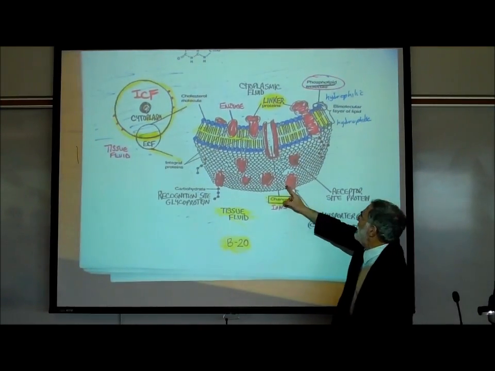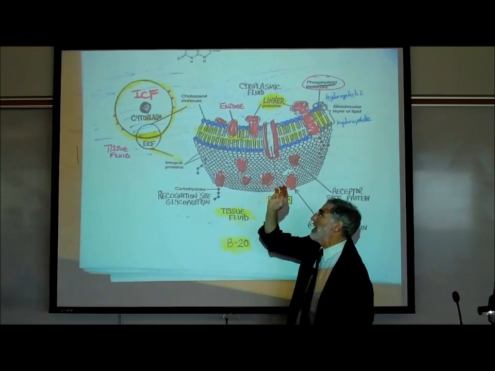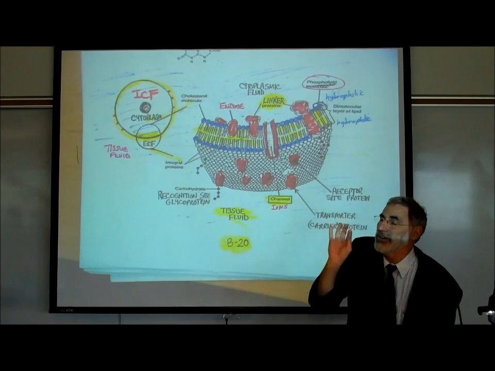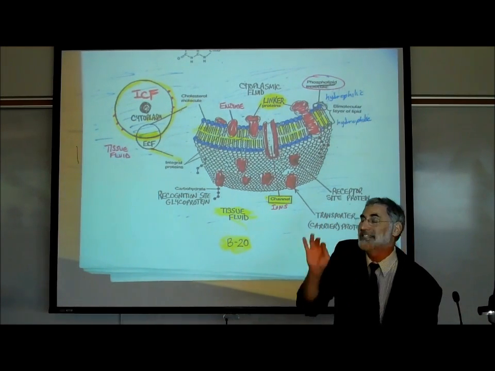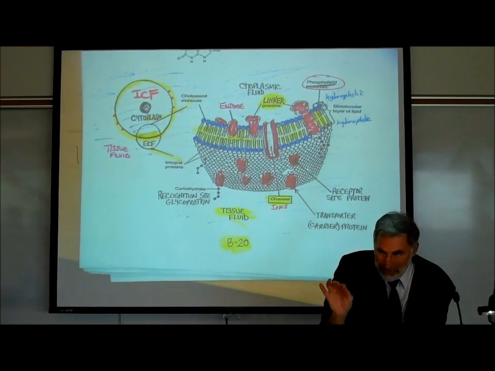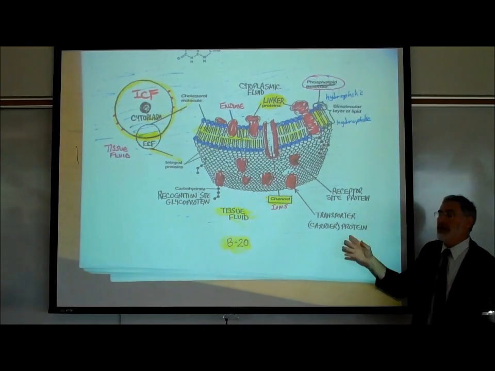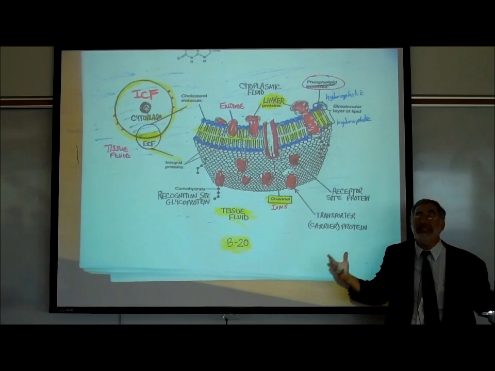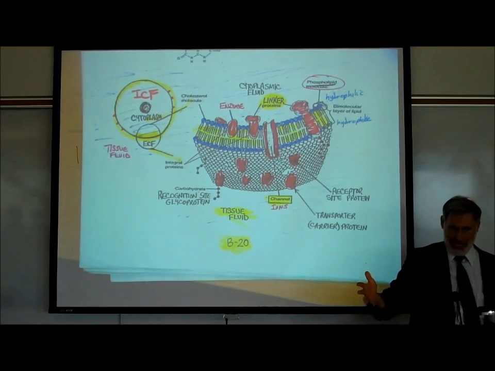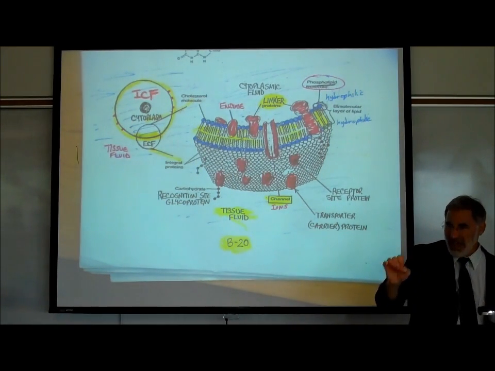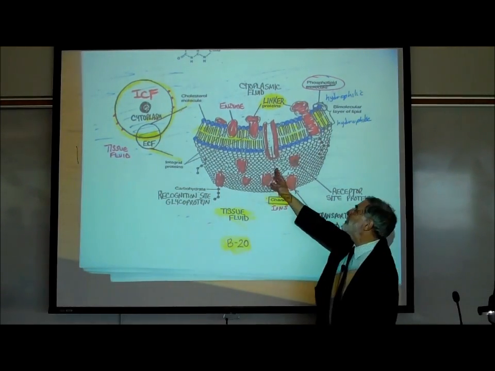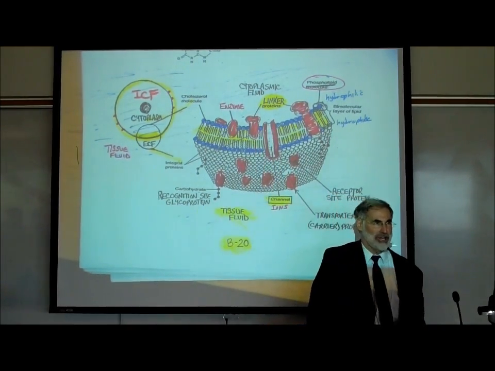These ion channels are big enough to allow these tiny, tiny ions to go through. Remember, an ion, like a sodium ion, is an electrically charged atom. Glucose, a sugar like glucose, is 24 atoms big. You'd say, how do you get that? C6H12O6. That's 24 atoms. It is way too large to flow through an ion channel.